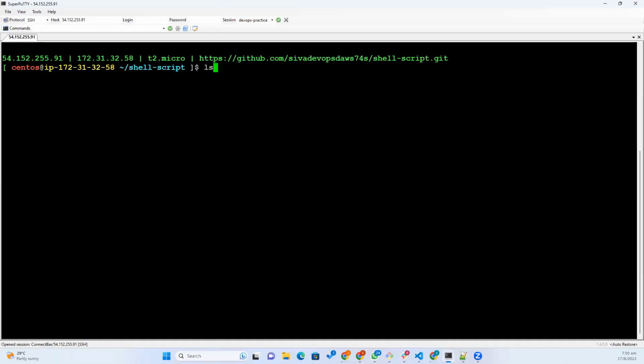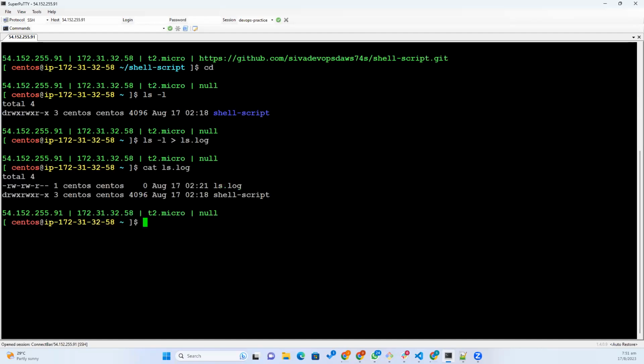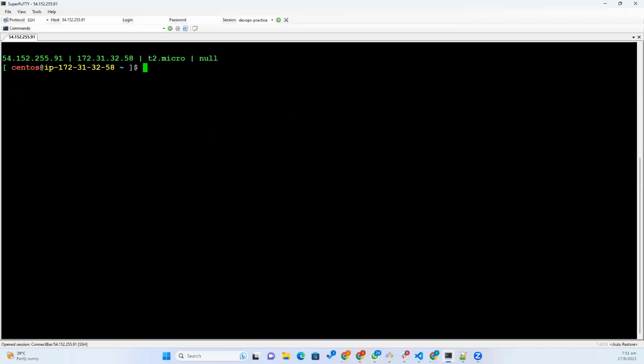Okay. Now ls -l, I'm able to see the output on the screen. Okay. Now if you want to store this inside a file, ls -l, then the redirect greater than symbol, which means redirect, and ls.log. Now just go and check ls.log. You have the output there. Okay. Now ls -l, I'm giving ls.log. First, let me remove this ls.log.